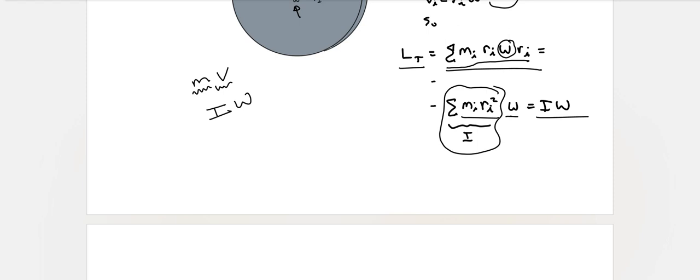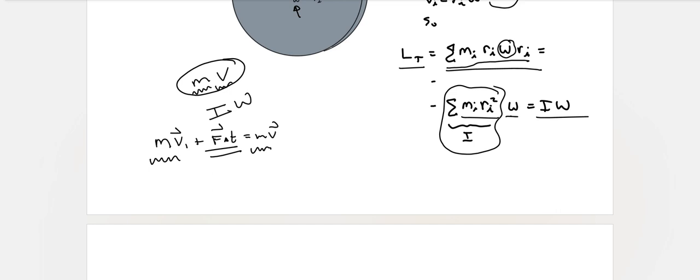Now let's talk about where we would look at this. Let's talk about translational momentum first. The quantity that changes your translational momentum is impulse. Remember, the initial momentum of an object, let's call this mv1, plus F delta t equals mv2. In other words, this quantity, force times time, is your impulse, and that's what changes your momentum. We looked at lots of problems where the net force on a system was zero, which means the net impulse was zero, which means the initial momentum is equal to your final momentum.